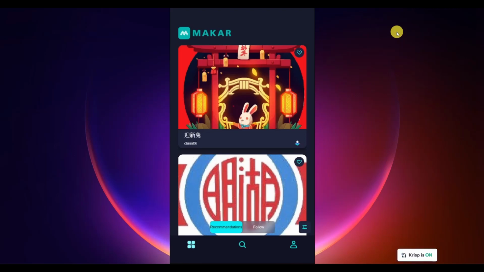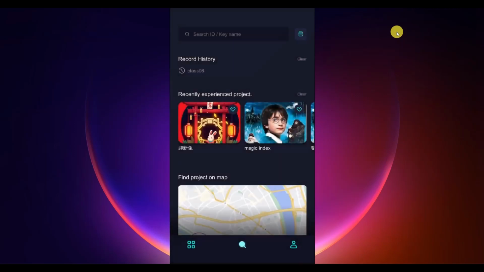Okay, so this is the mobile device view for the demonstration. Okay, so when you open the MAKAR app on your mobile device, you have to search for your account.